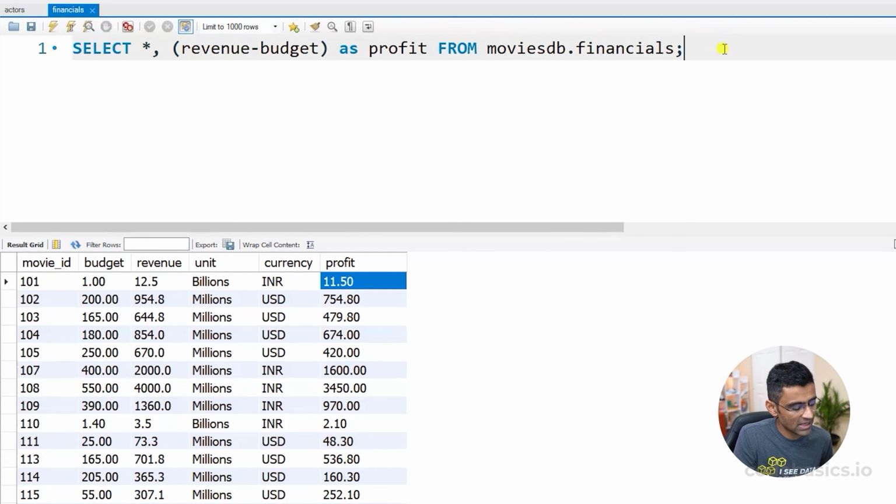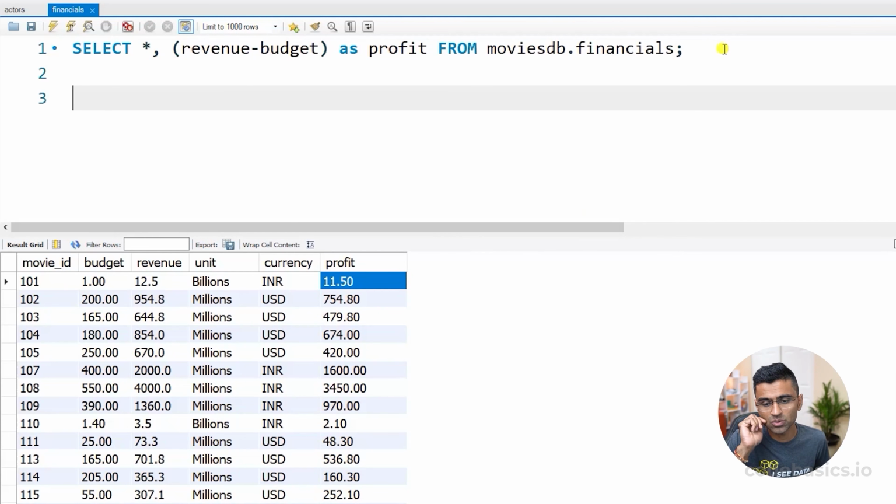For now, let's say your purpose is to convert everything into INR, so that the currency that you see here is the INR currency. And how can you do that? Well, the USD to INR currency conversion ratio right now is 77.